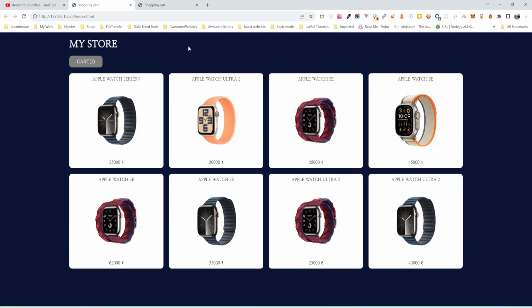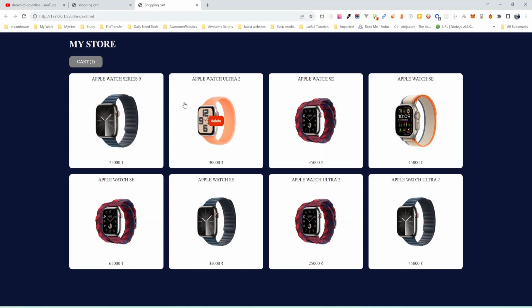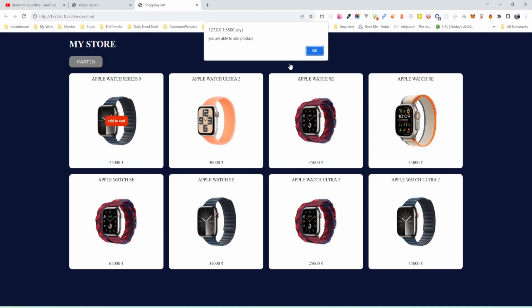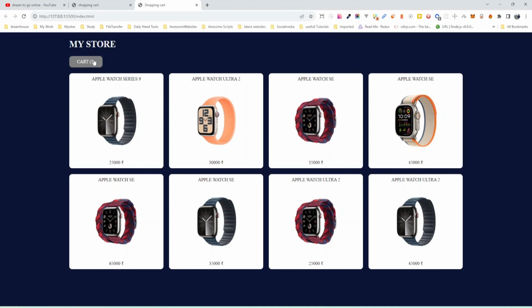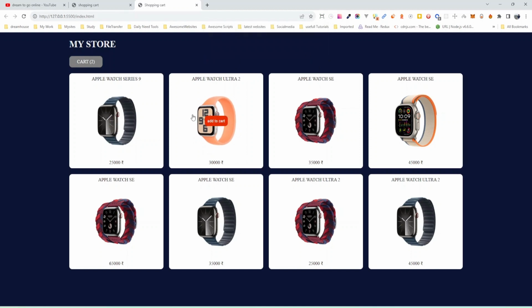So in this video, we are going to create the final part, the implementation part of this project. If you followed my previous tutorials, you should be able to complete until this far. In part one, we showed how you can list your products online. In part two, we saw how you can add an item, or multiple items, to the cart, how you can update this counter, and how you can have functionality to delete an item from a cart.